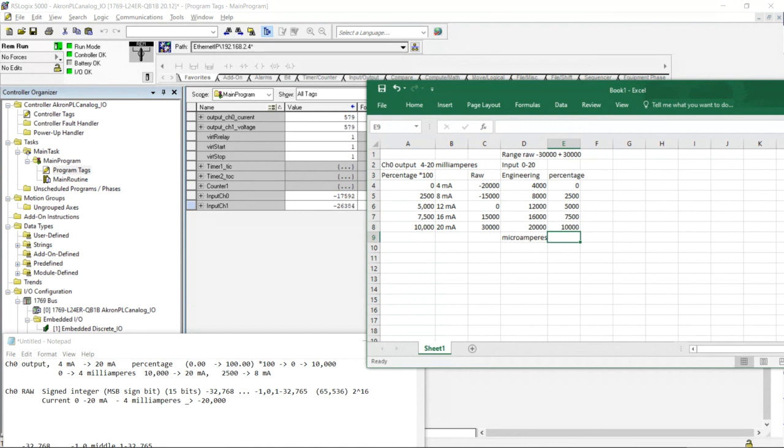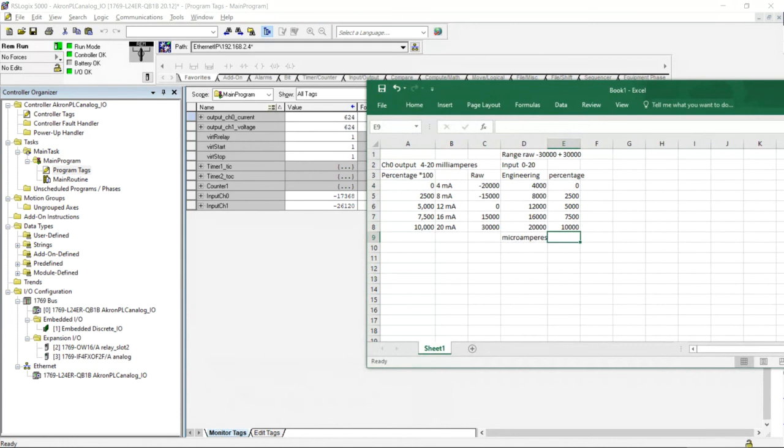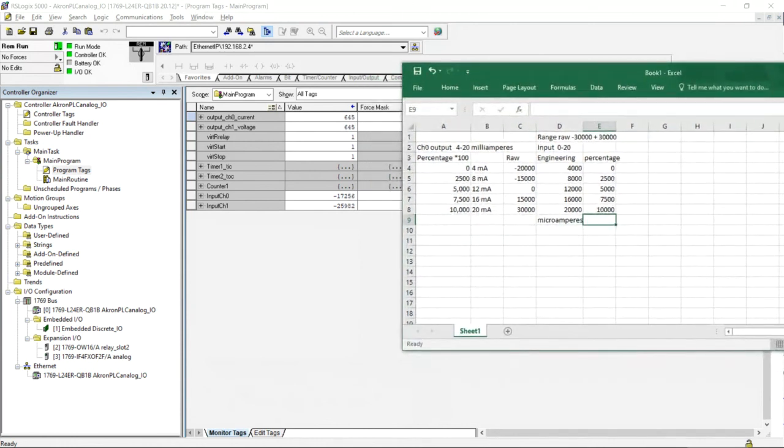All right, so you can see here the timer reset on us. We're coming back up to about 700, so you see the values there.